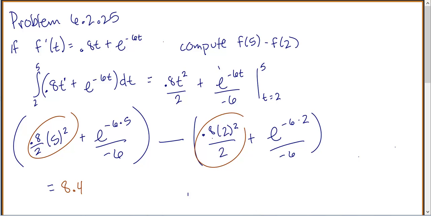Okay, this e to the negative 6 times 5, that will be e to the negative 30. Now this negative 6 here, let's change this to a minus, and we'll just leave it still over 6. So we have minus e to the negative 30 over 6. Then we're going to have a minus and another negative, so that becomes a plus. E to the negative 6 times 2 is going to be e to the negative 12 divided by, again, 6. And that's your answer, as simple as we can go.